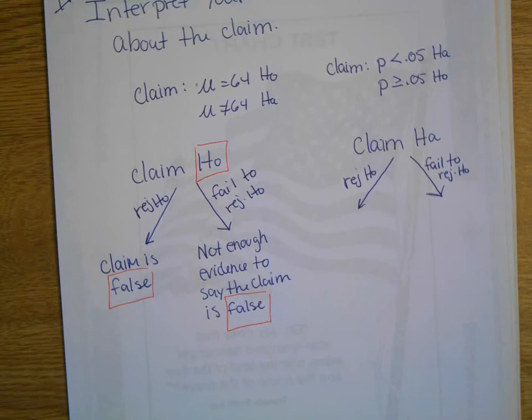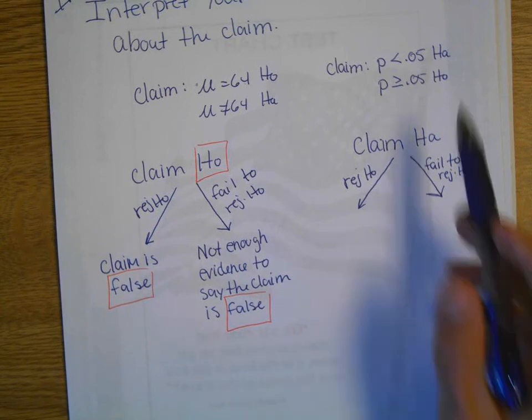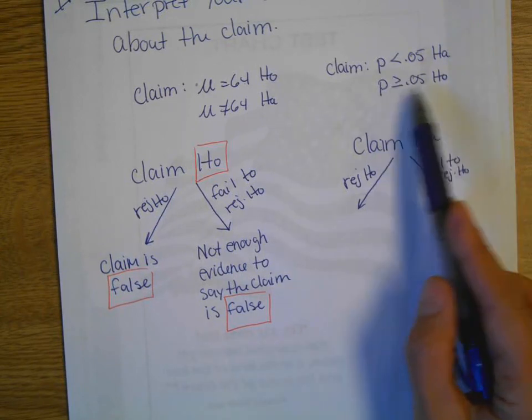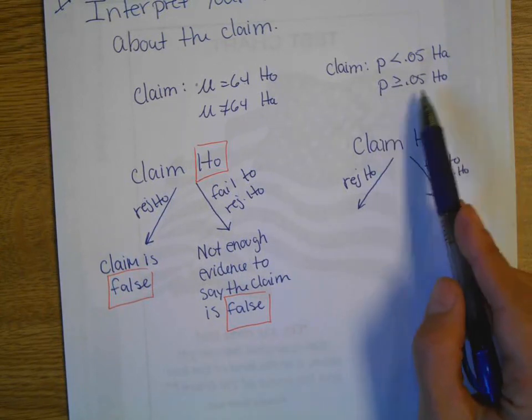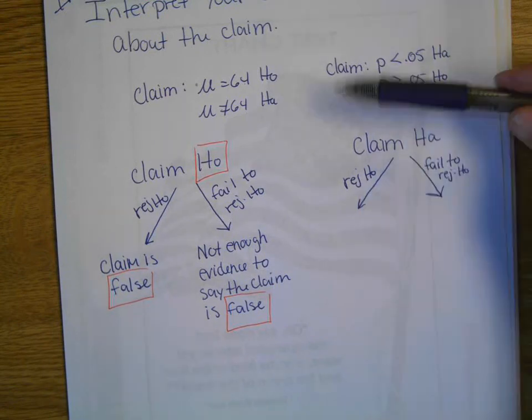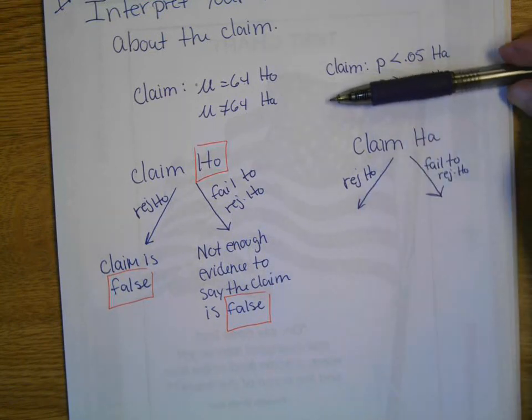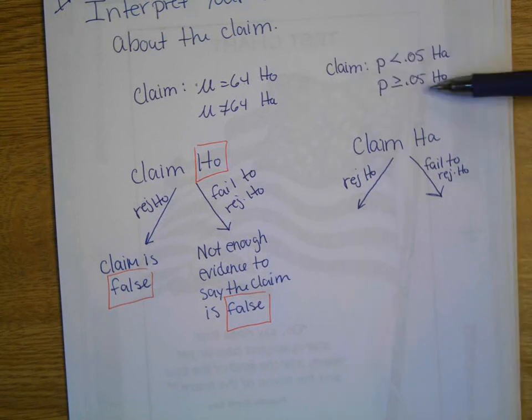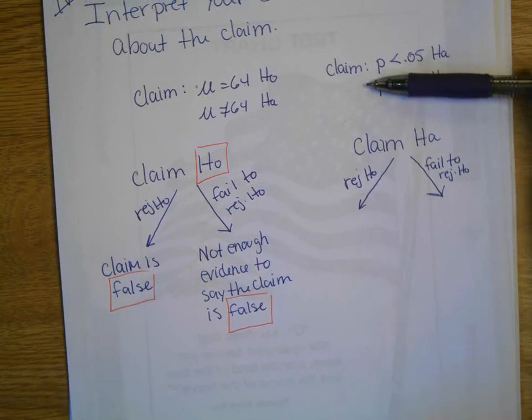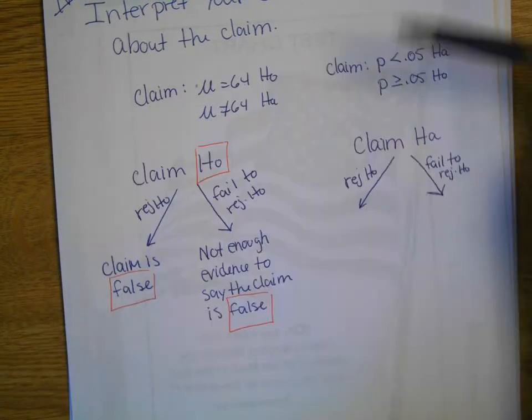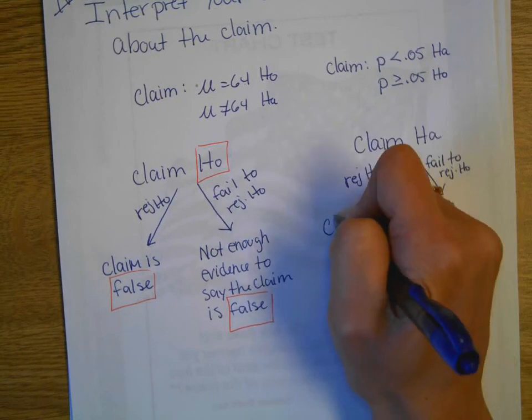But now I want to say something about the claim. So, in this case, I'm still going to test the H0 to see whether this is true or not. If I reject this H0, that's gone. What can I say about the claim? Their claim is true. Because when I reject a hypothesis, I throw it out. It's not true. So the H0 is not true, which means this one has to be, and that is the claim. Claim is true.